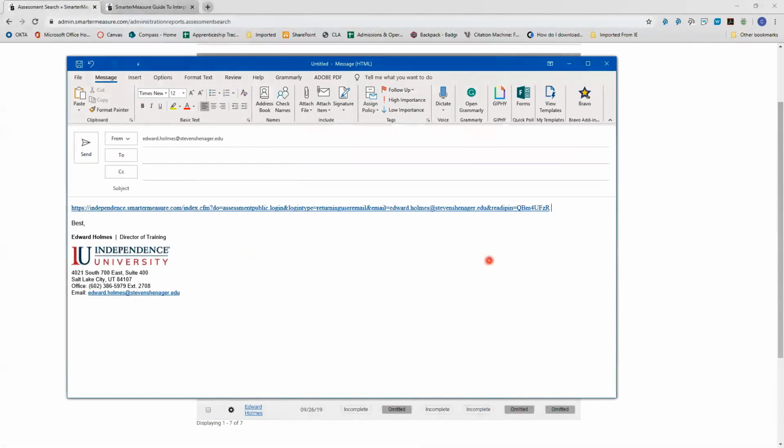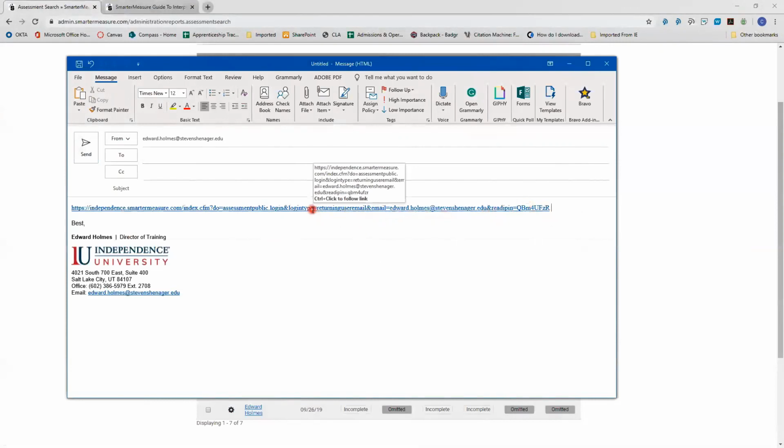You will paste the actual link in here. Now you'll notice this link looks very different from the other one, right? It has a lot of the information that makes this really pertinent to that individual. It has their email address, and it includes their PIN number should they need it, which really identifies them and their registered account for SmarterMeasure. You'll then send this off to your student, and they will be able to enter into their assessment.